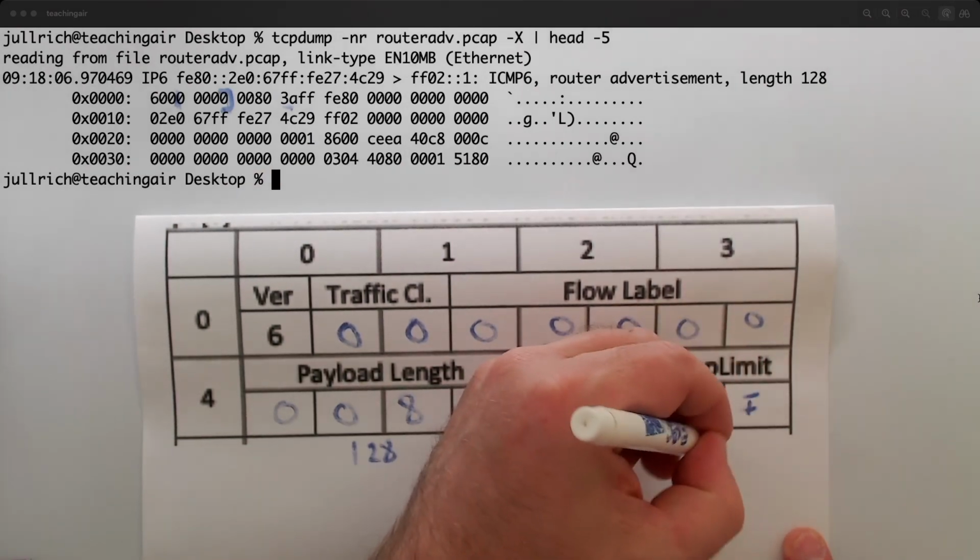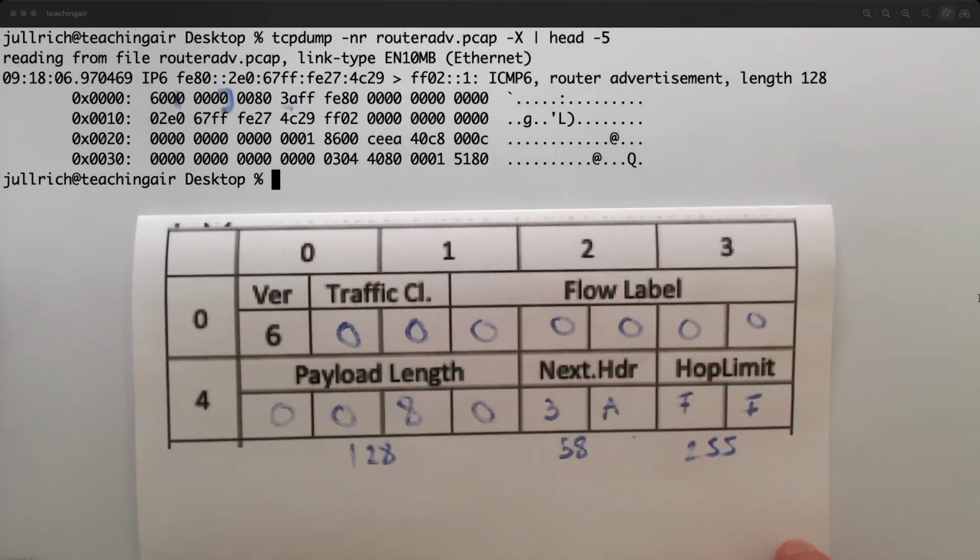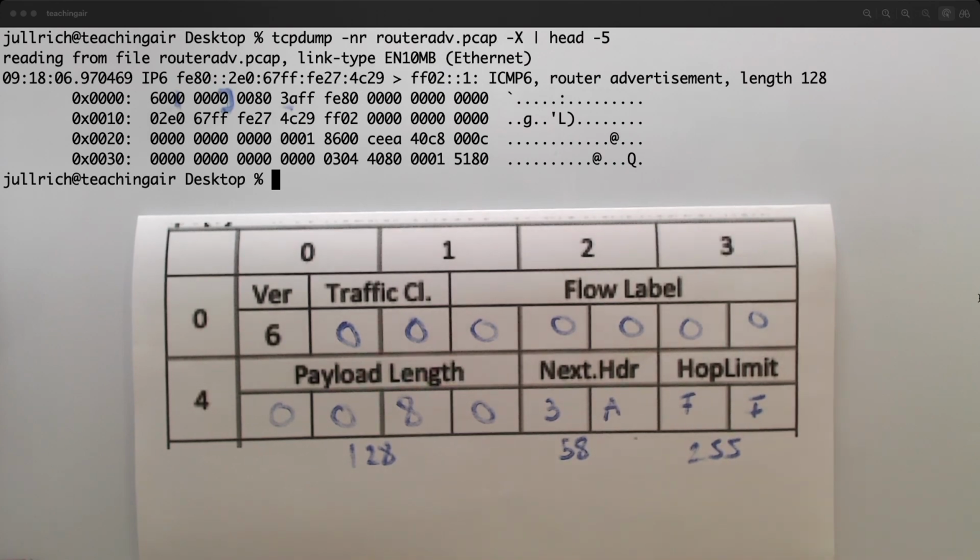So just like in IPv4, it gets decremented by 1 in each router that handles the packet. Why is this 255 here? Well, this is a little security feature for these router advertisements. We want to avoid an attacker from outside of our network spoofing router advertisements and injecting them into our network. To prevent this, the hop limit must be 255.